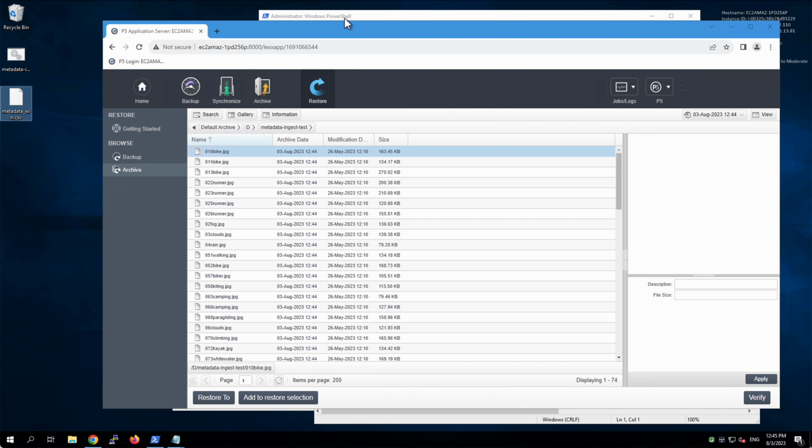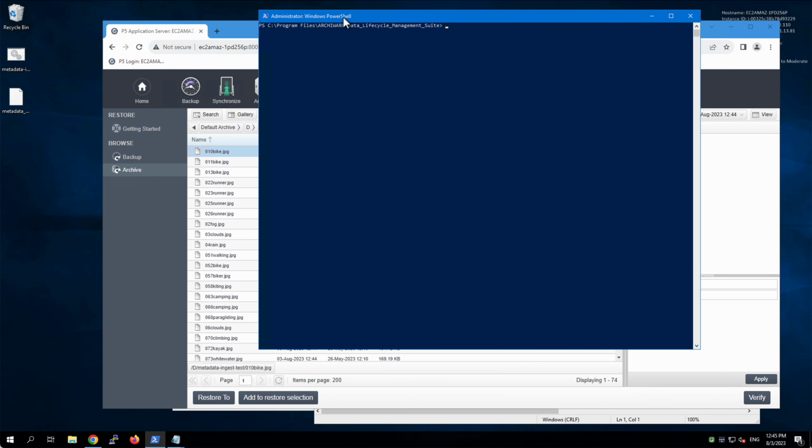If you want to build a list of everything that's in the index on a Windows system so that you can start to build your CSV file from a list of every item in the index, then you can do that on the command line.